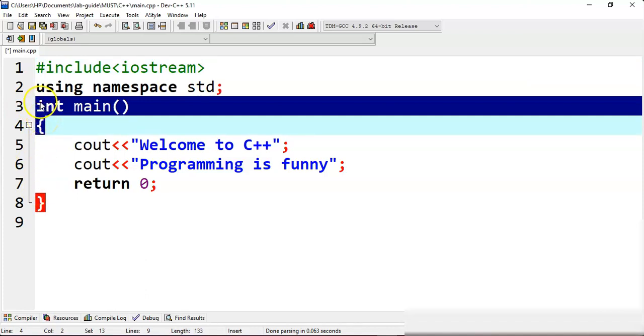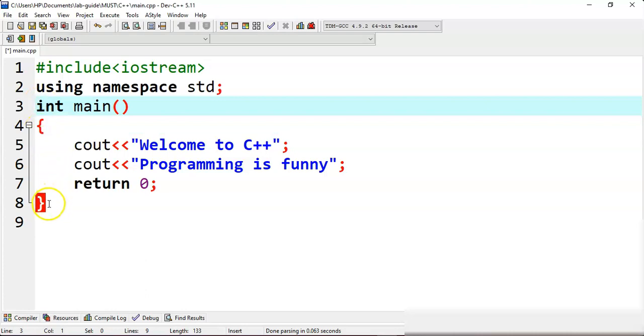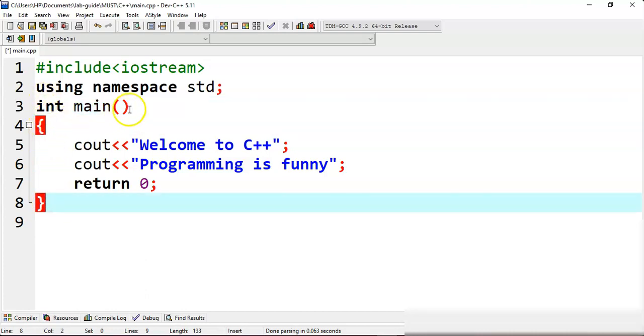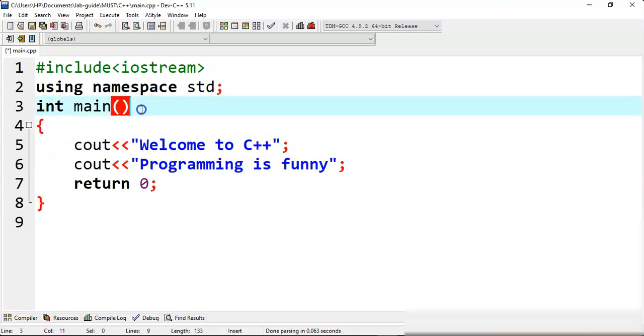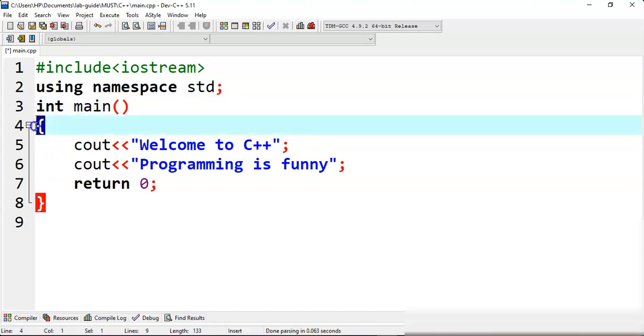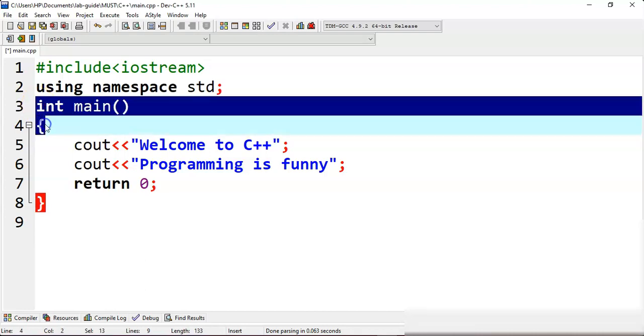So a function starts from here, ends here, and it has these brackets and this particular curly bracket. That is not a programming statement, so to say, but it shows the structure of the block of programming code that we want to have.